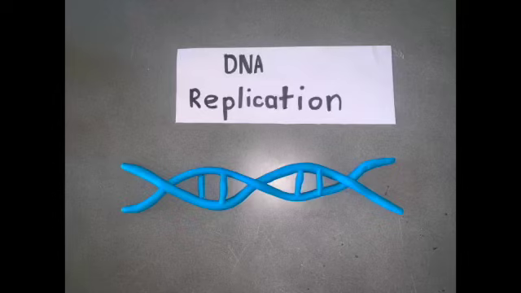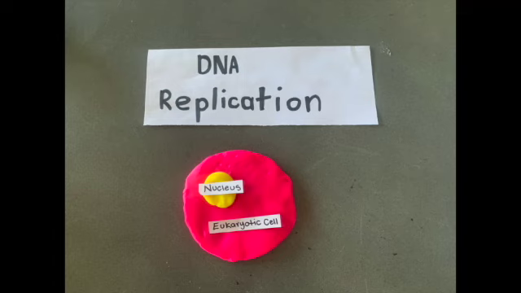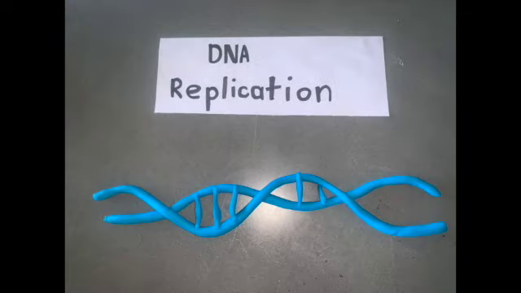Replication is a key process for cellular life, as DNA will replicate and copy itself to produce two identical daughter strands from the original DNA strand in the nucleus of a cell for eukaryotes. DNA is a polymer made of many building blocks called nucleotides in a double helix structure.